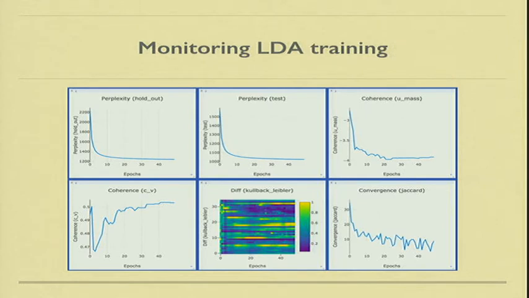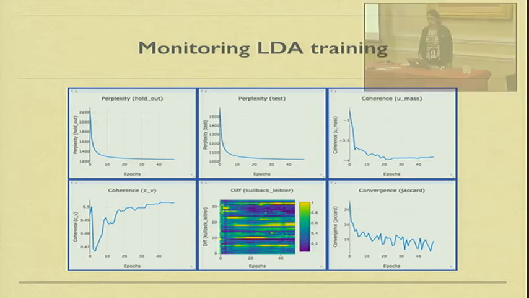It basically plots the evaluation metrics live in the browser as the training progresses. I use the Visdom library for that. Has anyone heard of Visdom? It has been recently open sourced by Facebook, in competition with, you can say, TensorBoard. These measures are the typical evaluation metrics that are used to evaluate topic models. I just made the interface to visualize them during the training.